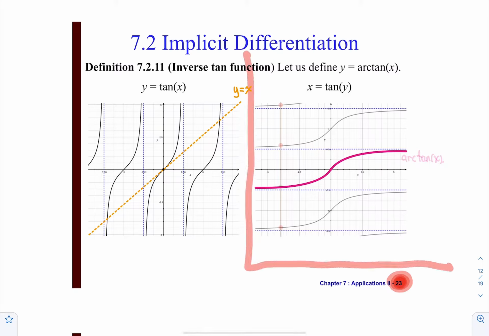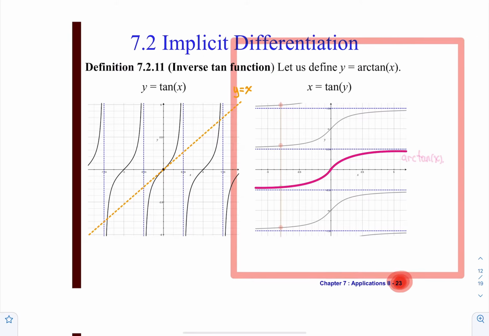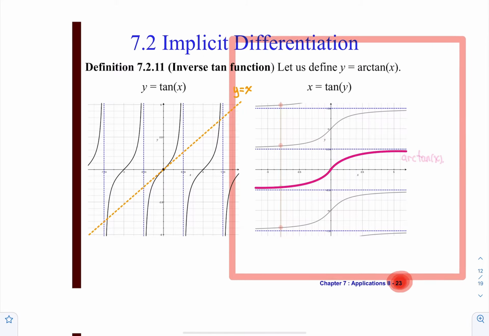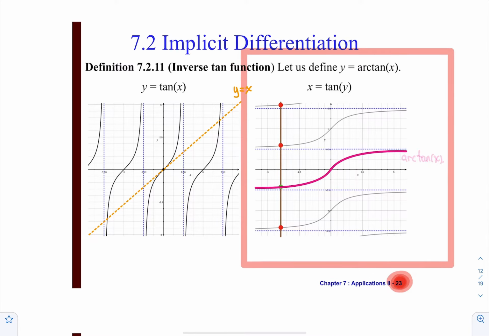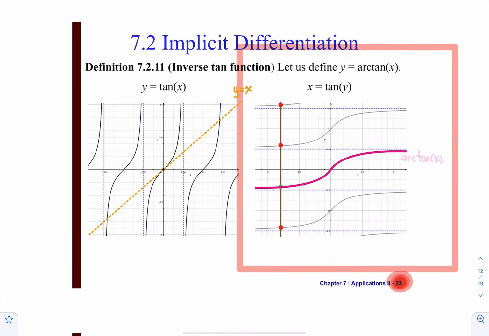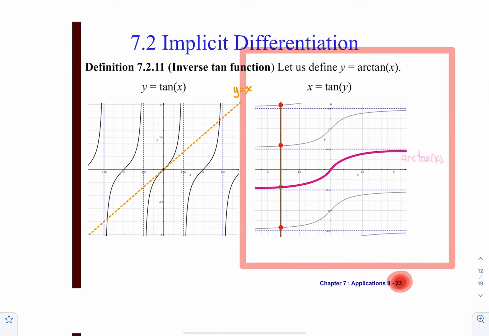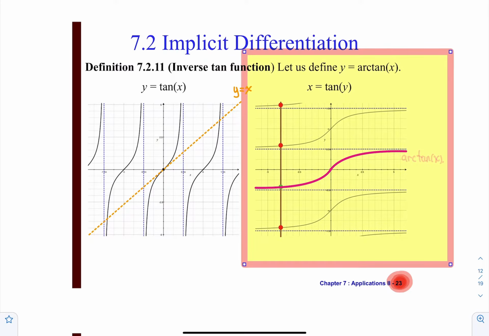Sadly, when you look at the gray curve in the Cartesian plane, that curve is not the curve of a function, because if you do the vertical line test, you can see that for some x values, if not all x values, there's more than one y value. So we cannot use the gray curve to define the graph of the inverse function.